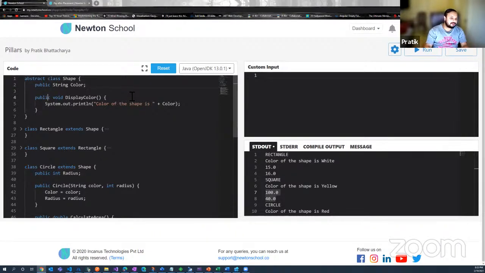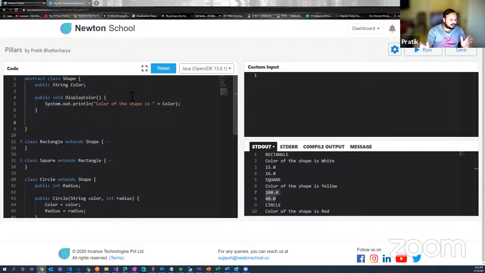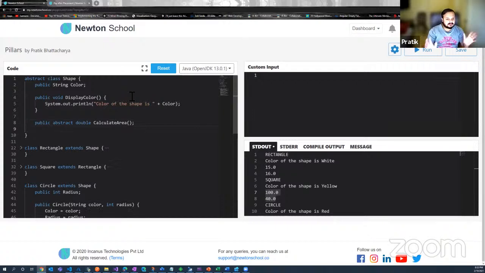Now here I'm saying that an abstract class can have abstract methods. So if I do create an abstract method, let me make it public, and I'll say public abstract double calculate area. And as I said, an abstract method doesn't need to have an implementation, because the child classes who are inheriting from the abstract class are going to be doing the actual implementation. So I can just simply write this statement and there will be no error. On similar terms, I can do something like public abstract double calculate perimeter.